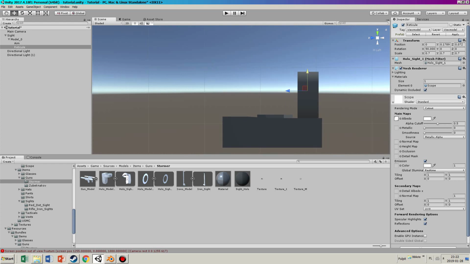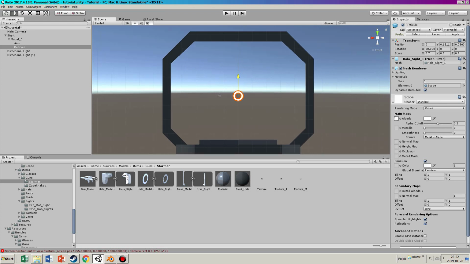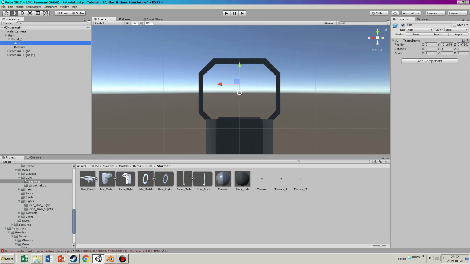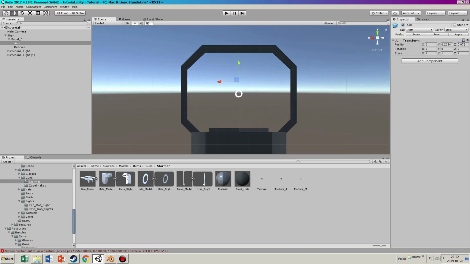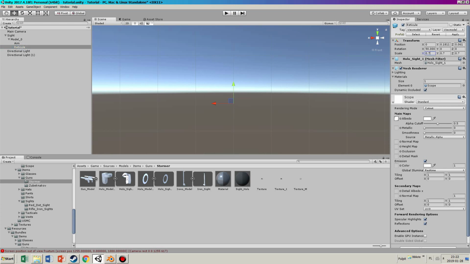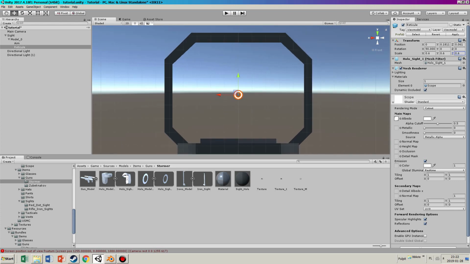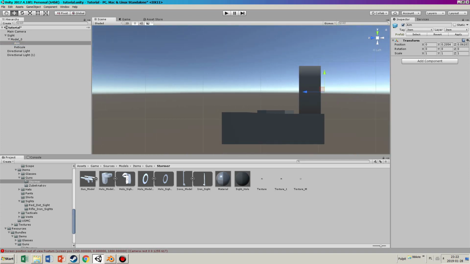Let's position it roughly in the middle of our sight. Now, just for your ease of creating it, you might want to put a part in the front for now and align it with your reticle. I'm gonna make the reticle slightly smaller still. And aim is roughly in the center of the reticle. Now just remember to put it somewhere in the back.